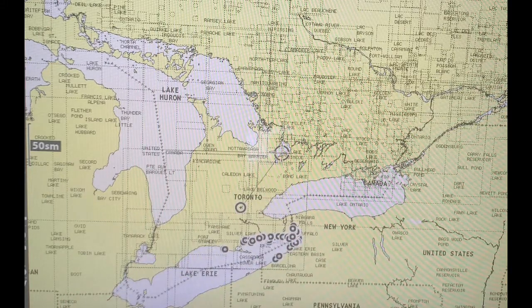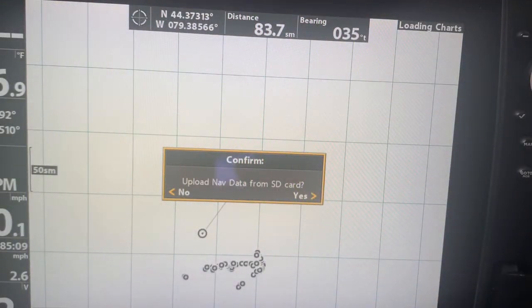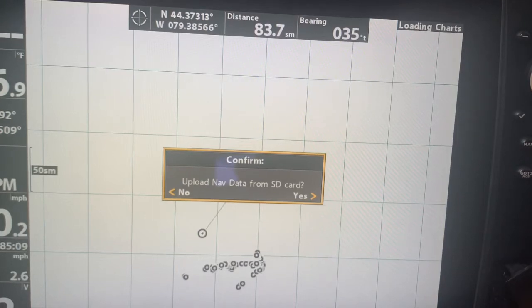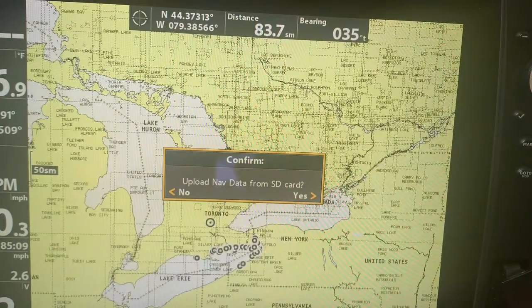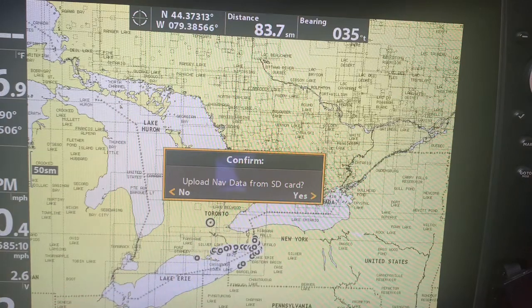So now we can see that I have my Lake Erie waypoints. They are all on there, and now I need to make sure that I save them to my SD card. I just pulled out my SD card from the unit, and I basically just wanted to make sure I had my Erie card in there, and it's now asking me to upload the nav data from the SD card. I do not want to do that because the data is already loaded, and if I upload it again, then I'm going to double up on waypoints, and I do not want to do that.